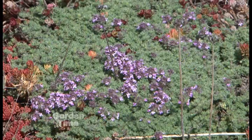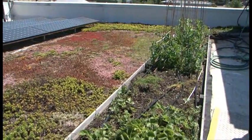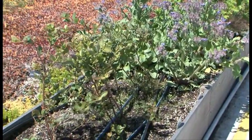And what other good things would occur then? Other great, wonderful things is it creates habitat for animals and birds to enjoy. It creates a cooling effect on the building, so we reduce the use of heat in the winter and air conditioning in the summer. Certainly. It's just a healthy environment. There have been studies showing that having greenery around, as in any garden, is really conducive to a more relaxing and de-stressing type of emotion.